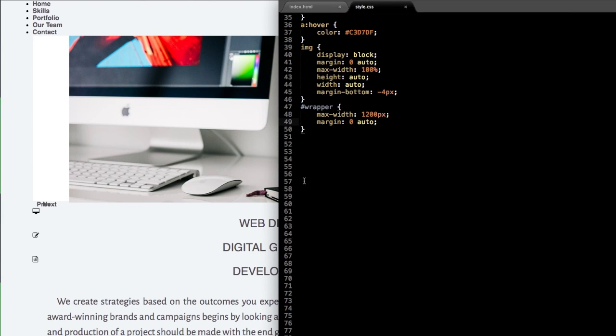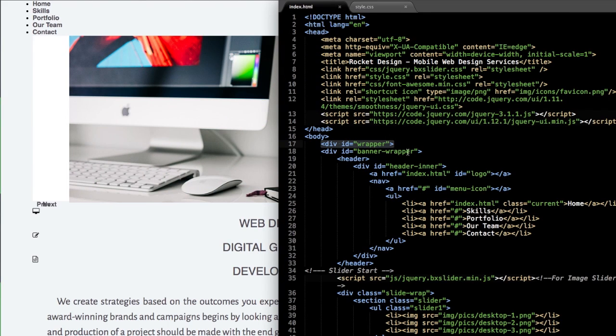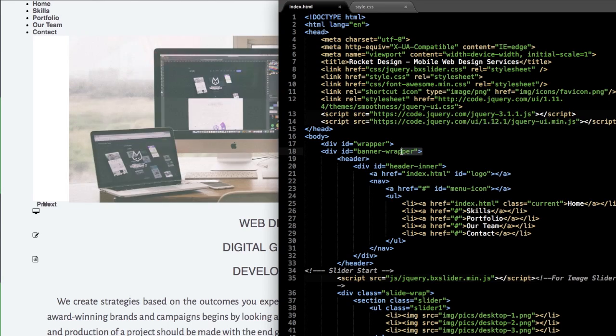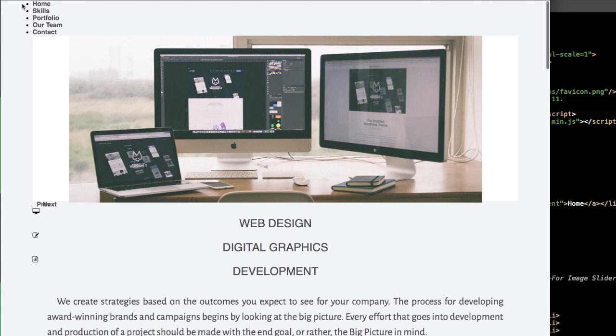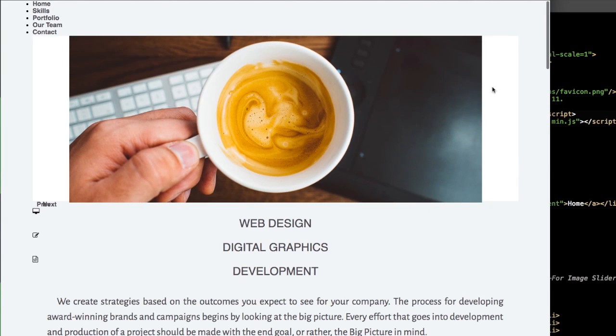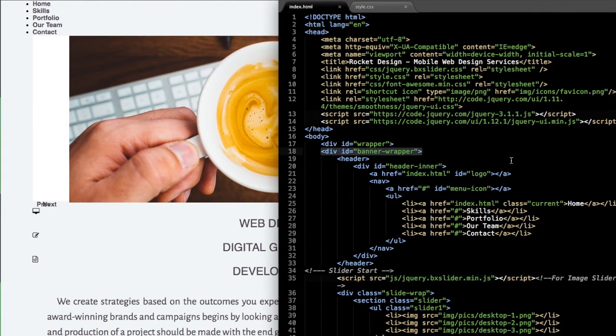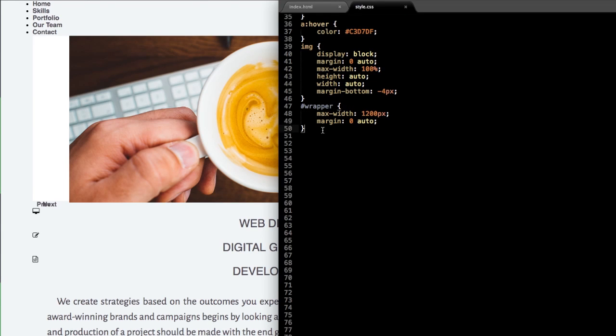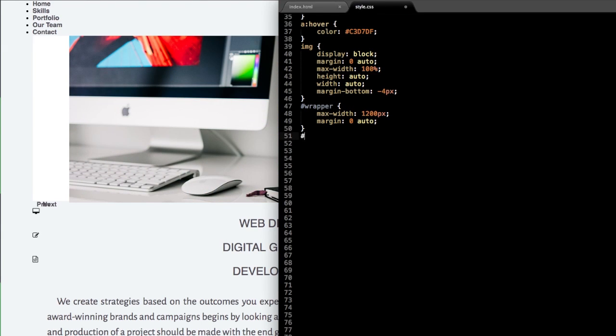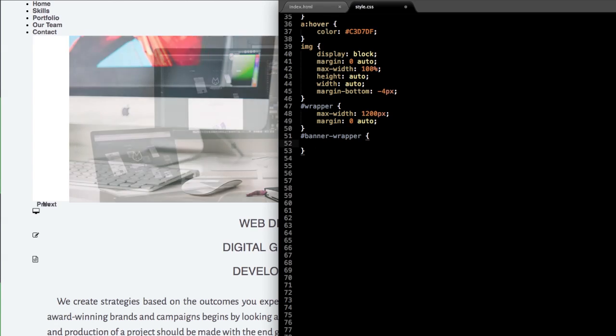Alright, so let's drop down and let's go to the next div ID, and from here we're just going to be kind of running down the page and linking the IDs, classes, and HTML5 tags here to our style, or linking our style to the HTML tags, vice versa.